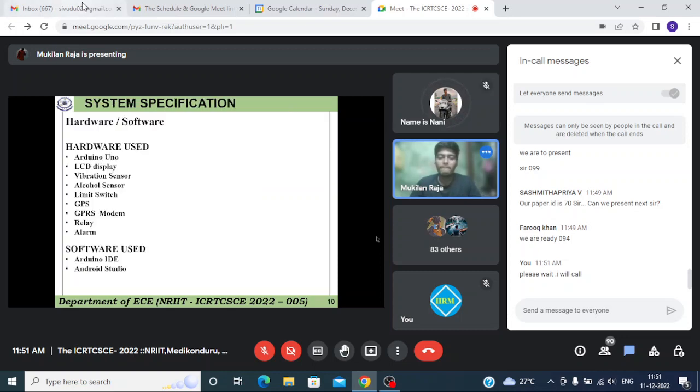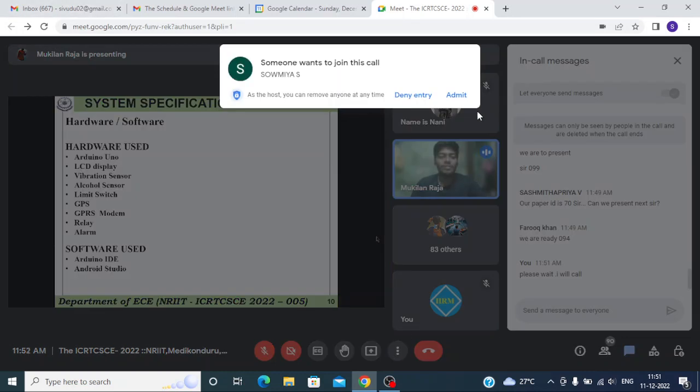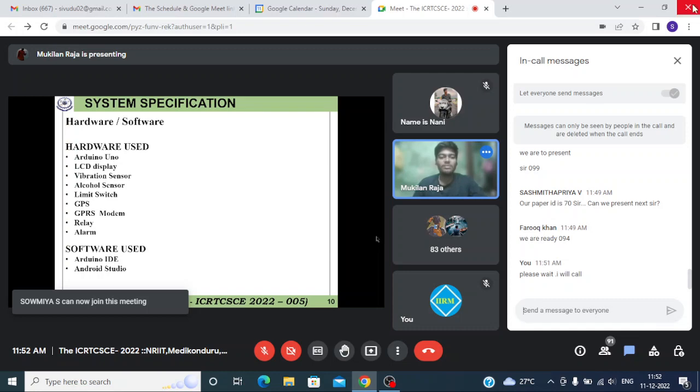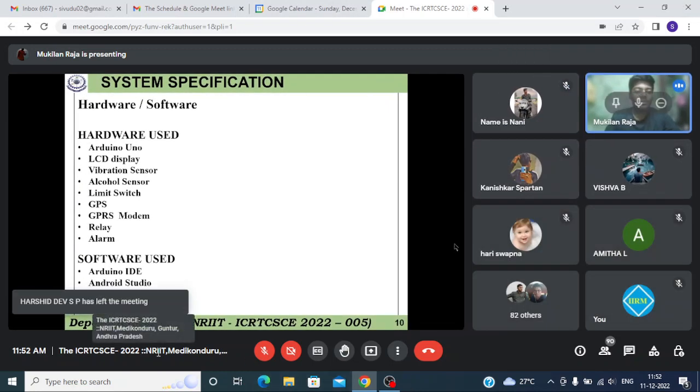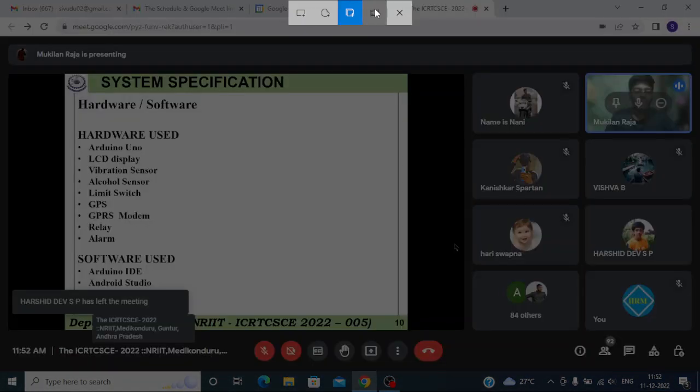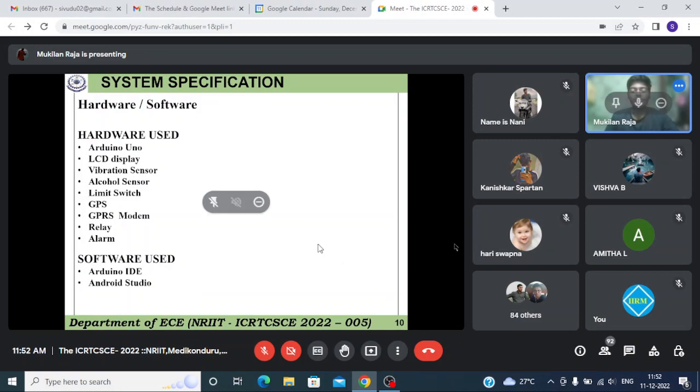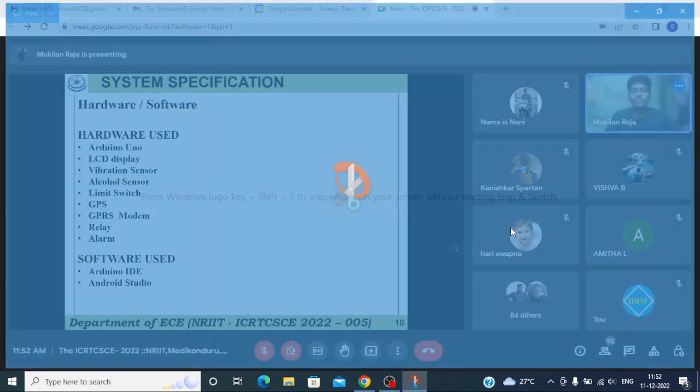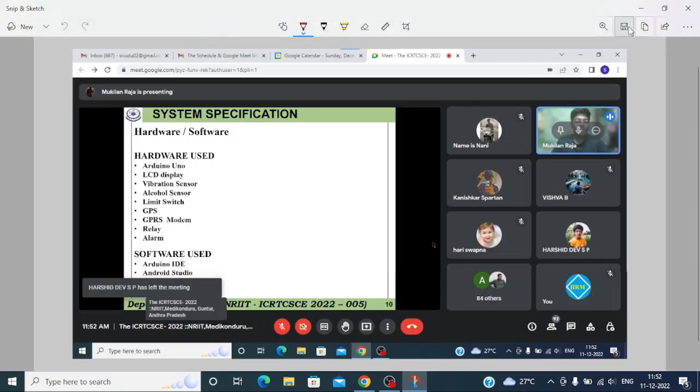These are the hardware and software we use in our project: Arduino Uno, LCD display, vibration sensors, alcohol sensors, limit switch, GPS, GPRS, relay and alarm, and software Arduino IDE, Arduino Studio, and MATLAB. Thank you, sir, for the given opportunity.